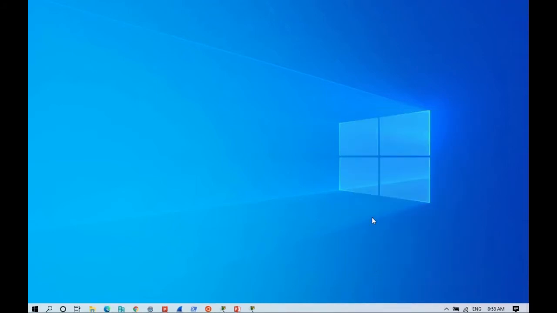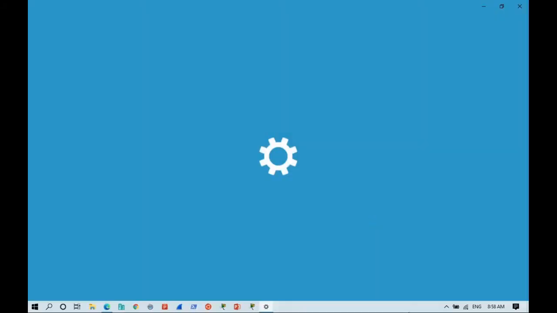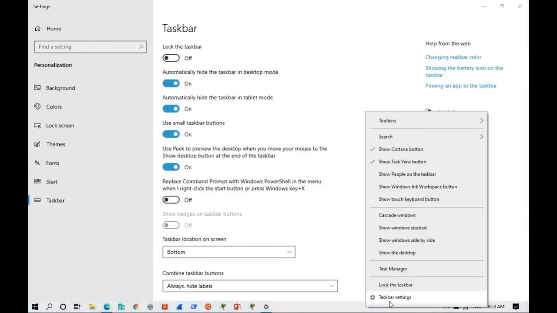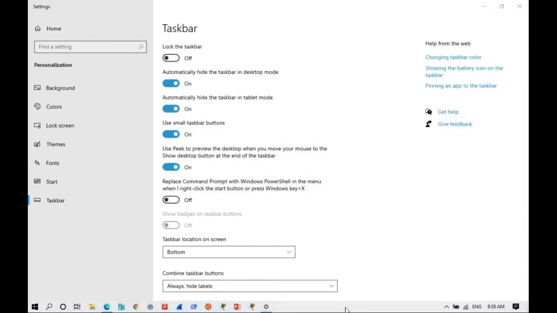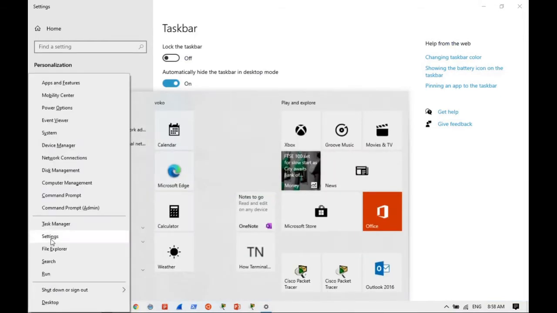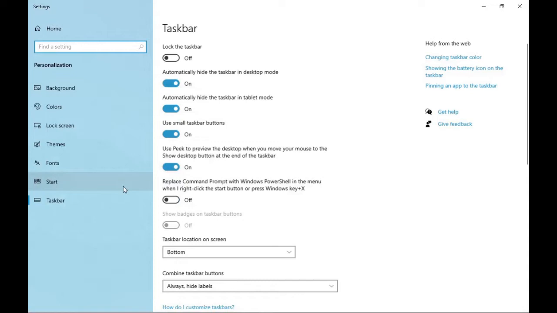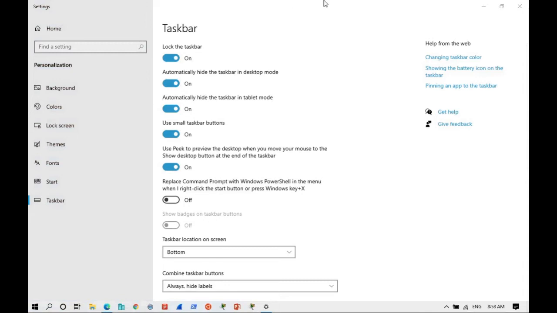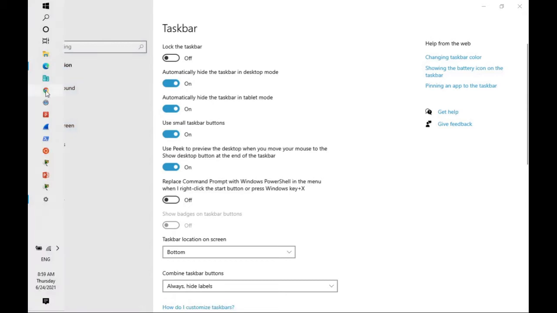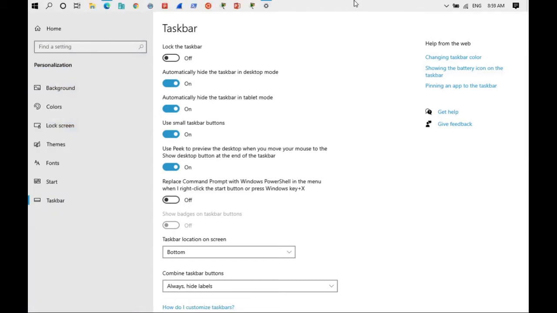We go to the taskbar settings. Right click on an empty space on the taskbar and simply locate the taskbar settings. It takes you to the original settings page, and here we are on the settings page. The first one says lock the taskbar. Why do we lock the taskbar? To keep our taskbar settings from being changed. Whenever you lock the taskbar, a user will not be able to drag it to the left or right and so on, but for the sake of this demonstration, we're going to keep it unlocked so we can drag it again to the left, to the top, and to the right.